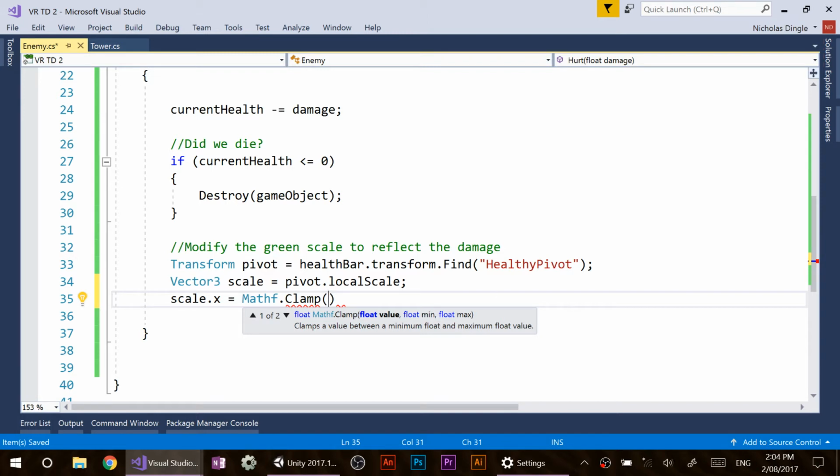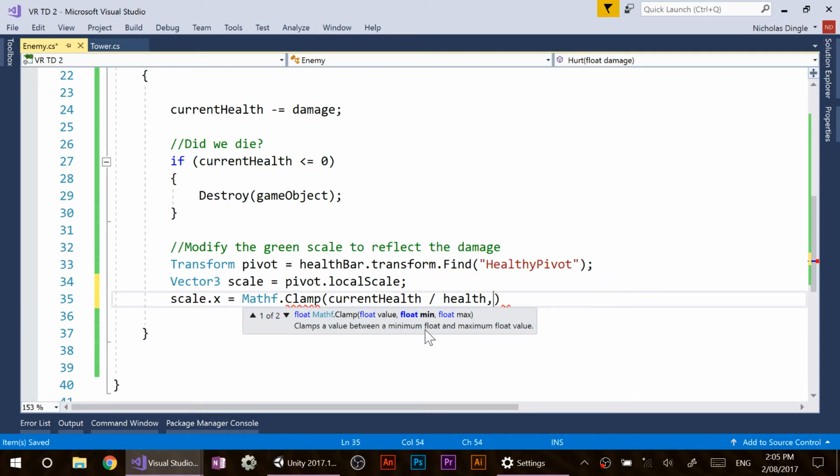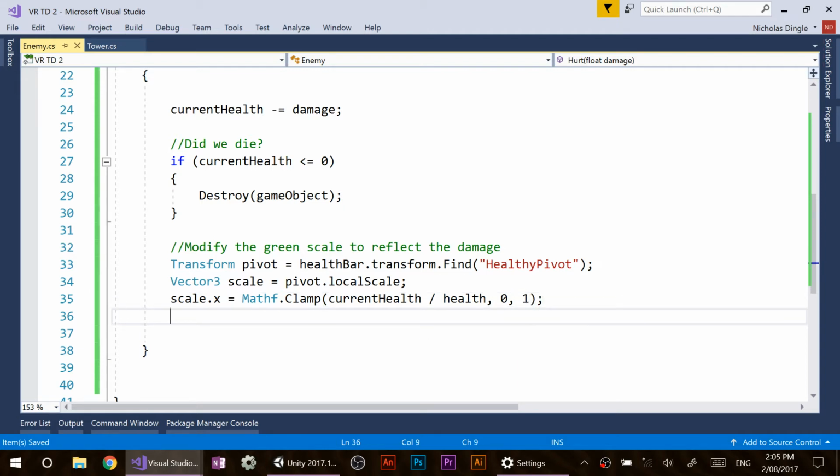Now, how do we do that? Well, we're first of all going to calculate how much health as a percentage we have. So if I start at 20 health and I lose 5, that means I have 75% of my health remaining, or 0.75 of my health. Might sound a bit weird. What you do is you take the current health and you divide it by the overall health. That gives you the percentage of how much health you have left over. That's a very simple calculation. 0 is my minimum, 1 is my maximum, and it's as simple as that. And that way the health bar doesn't go stupidly big or stupidly small, because it's clamped within those two values. Now we have to put the scale back into the pivot.